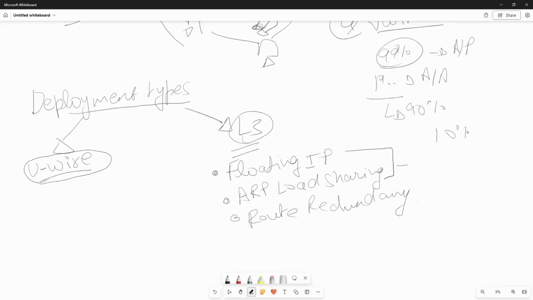There is one more mode called mixed mode. Now this combines floating IP and ARP load sharing.